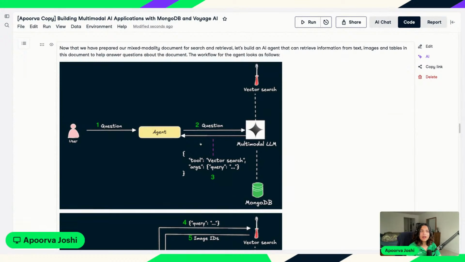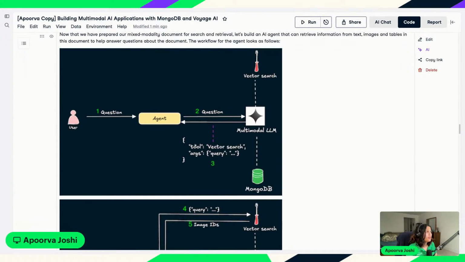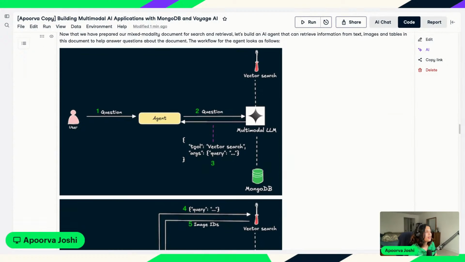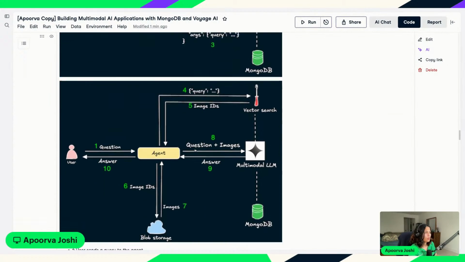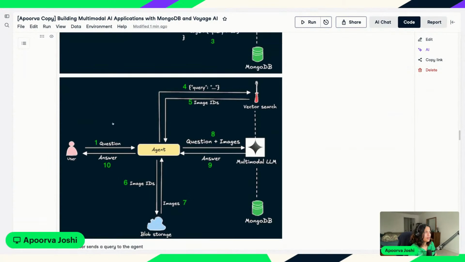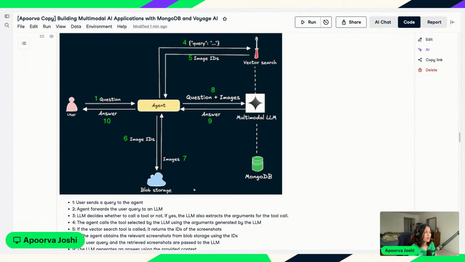So now we've prepared our data, and it can be queried by an agent, a RAG application, whatever application you build on top of this. For today, we are going to be building a multimodal agent. So let's go ahead and build that part of it. The way this agent is going to work is I've included a few diagrams here.